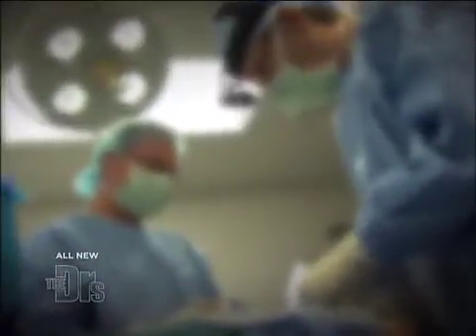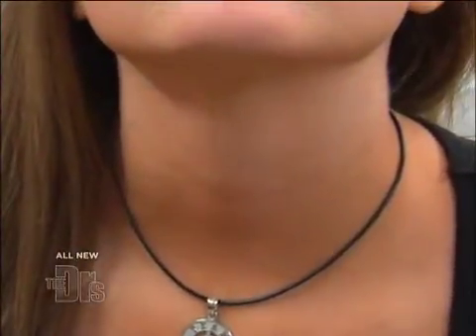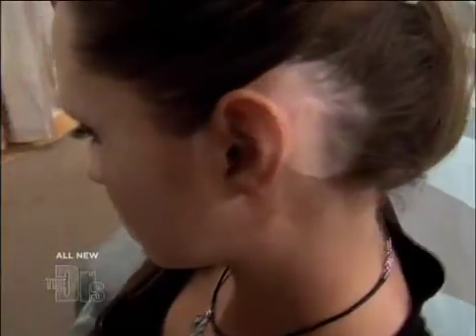That's when I met Dr. Terrace. They were gonna go behind my ear and make an incision and just take the cyst out. It took me about a month to get back to my normal self and I just started my healthy lifestyle from there on. I'm so thankful I don't have a scar on my neck. Nobody would ever know that I had my thyroid taken out and I'm just glad I can walk around confident again.